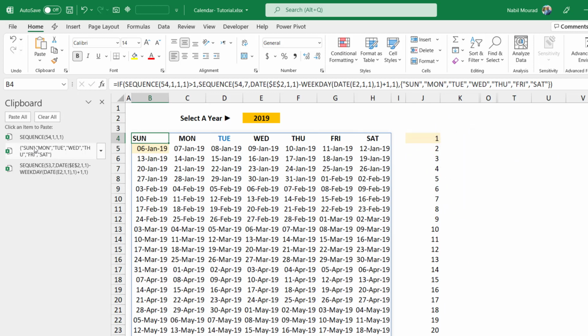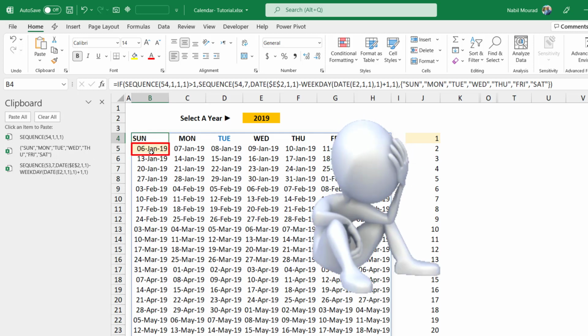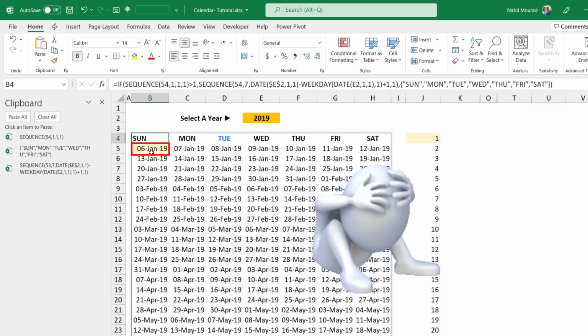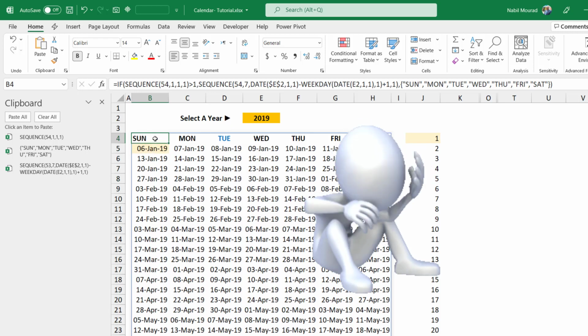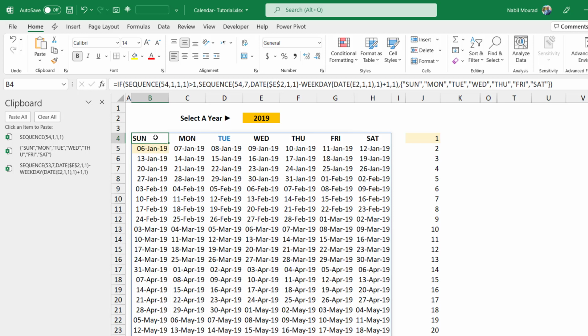I have a little issue right now. I combined the three functions in one bigger if function, and it returns the entire calendar with the headers. And because I created my function in cell B4, you will see that the calendar starts at the 6th of January 2019. There is a shift of 1 full week, which is the equivalent of 1 full row. Then in this case, I need to subtract 7 days to compensate for the full row of shifting.